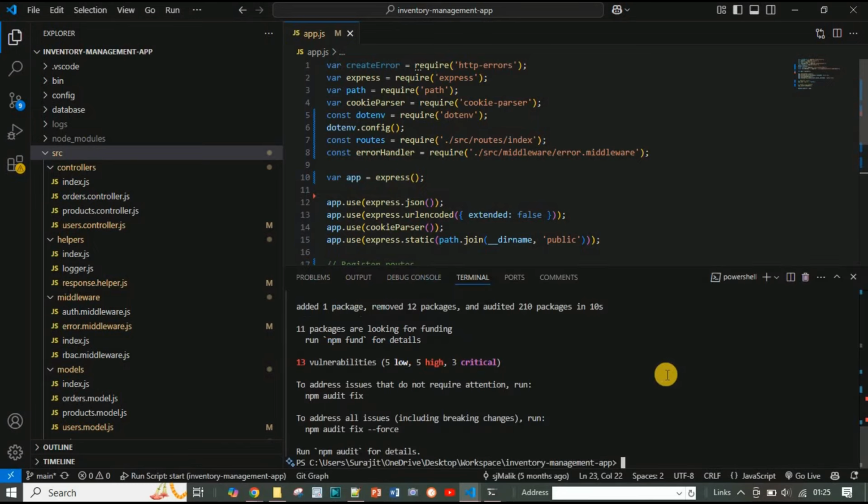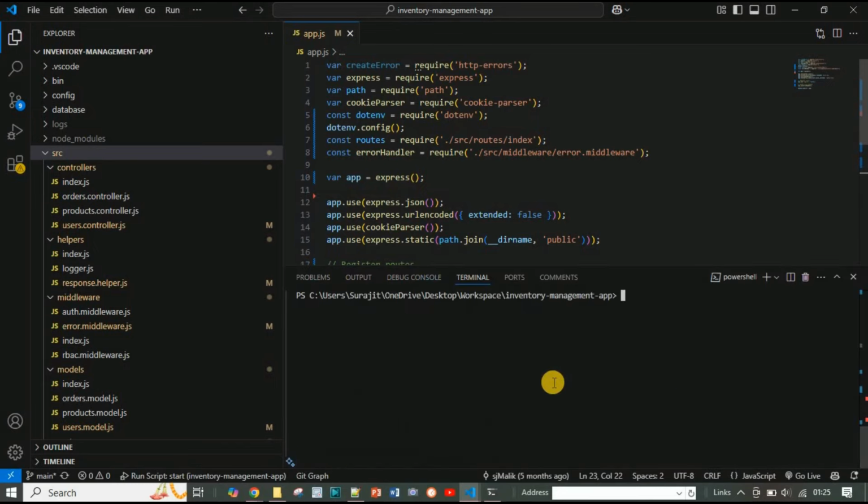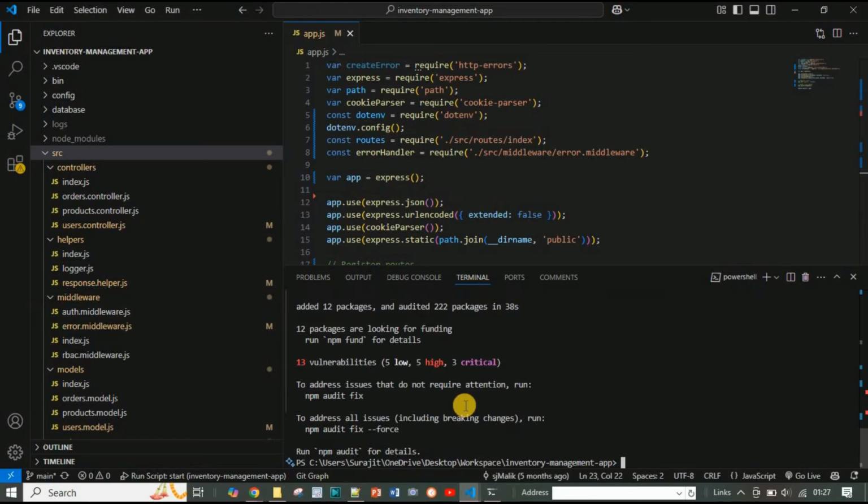To add the Swagger in our project, I need the library like the Swagger UI Express, and next the YAML.js. So I will install them. The libraries are added. Next I will import those libraries here.